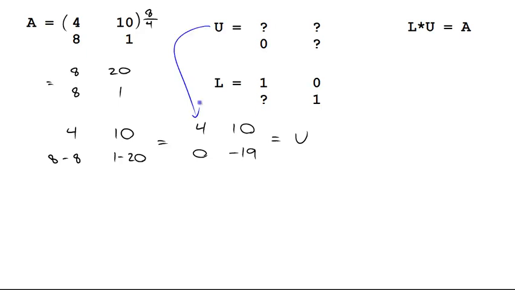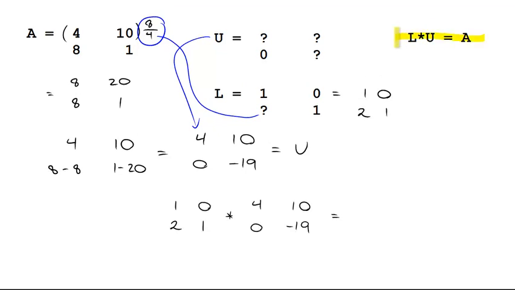The lower diagonal matrix consists of all the factors that we've used to eliminate different terms. So for example, we eliminated this term, which is A2,1. So this 8 over 4 will go into this lower left location for L. So L will equal 1, 0, 8 over 4, or 2, and 1.